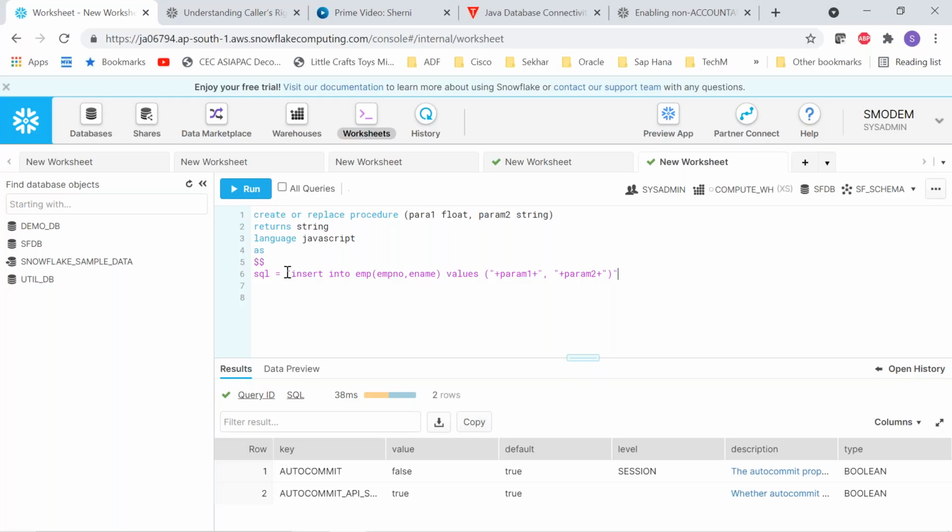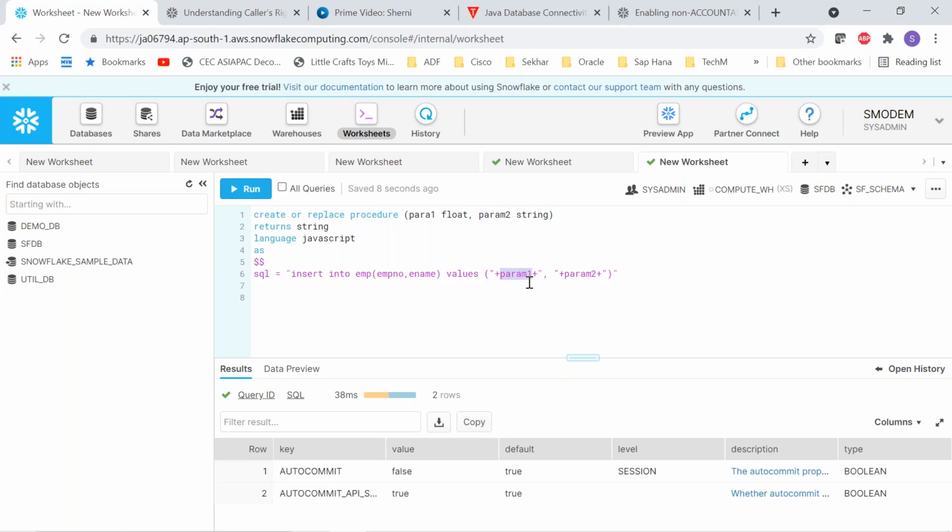This is how you have to write it, because you have to dynamically build the SQL statement if you want to run this. So insert into emp number values, and this is the param. Then this SQL statement you have to call statement dot execute and all this stuff. I'll show you the example.